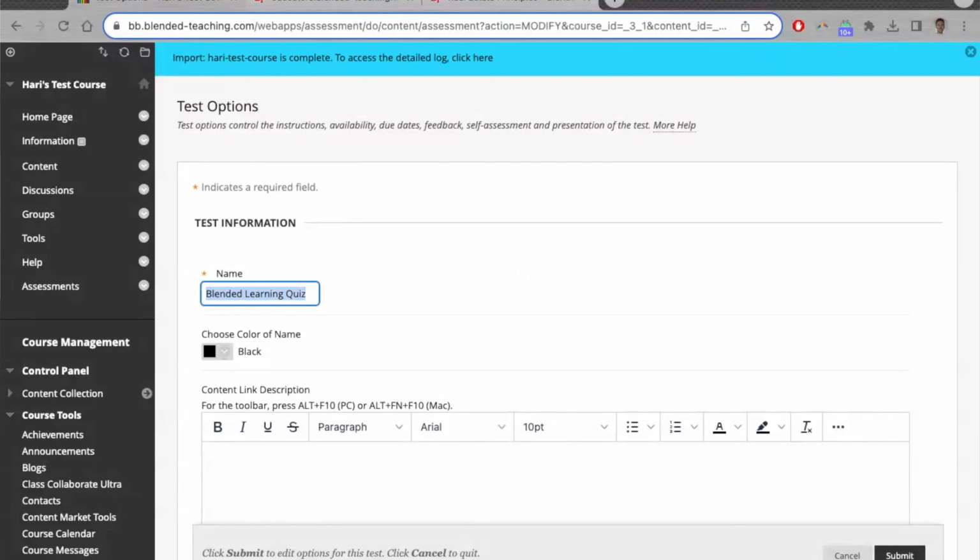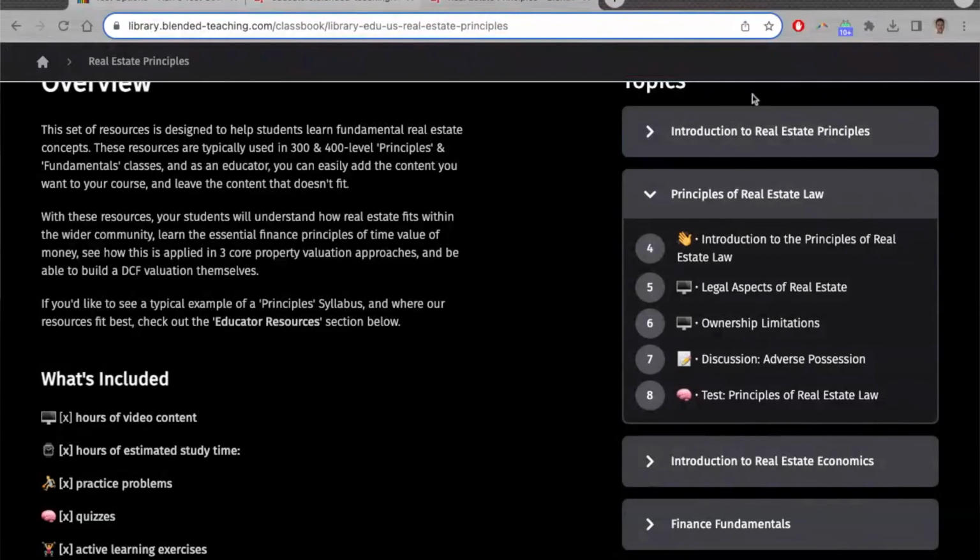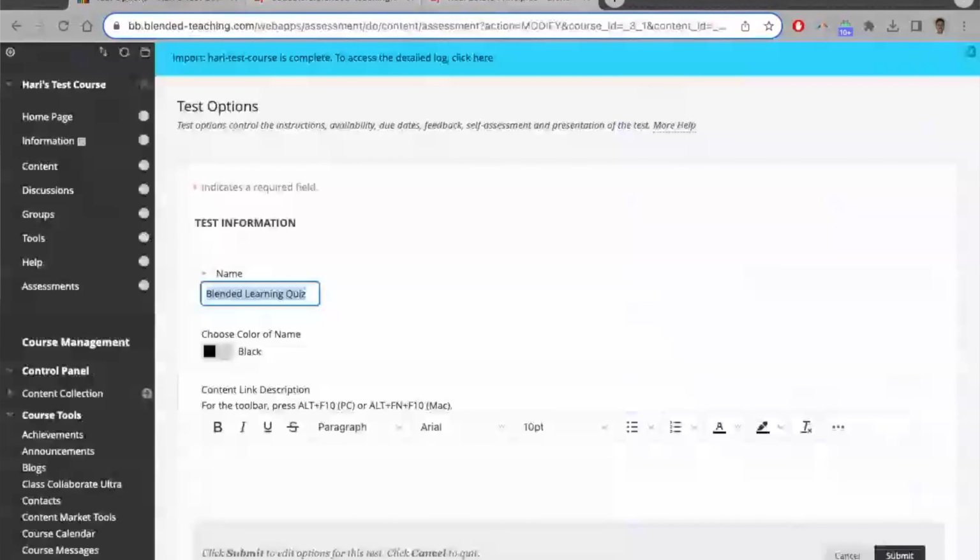So if you do these all in one go, you could have 10 quizzes called blended learning quiz. You'll have to go in and check the questions for each one to determine which is the quiz that you're looking for. And so right now we're going to change this to the name of this particular topic.